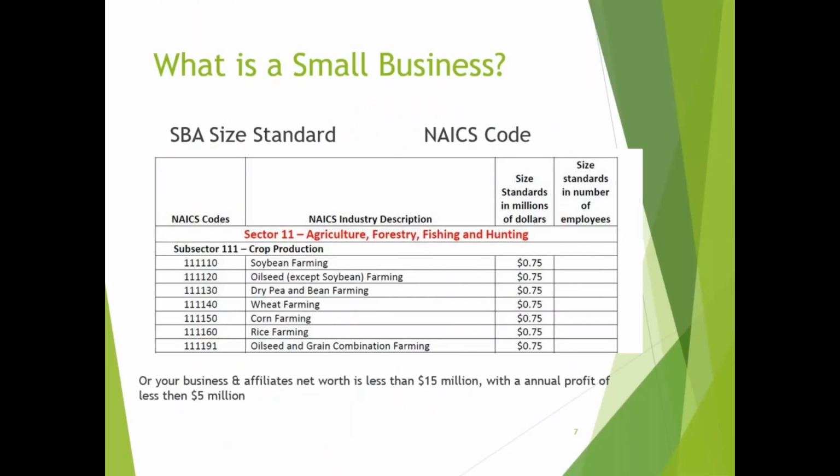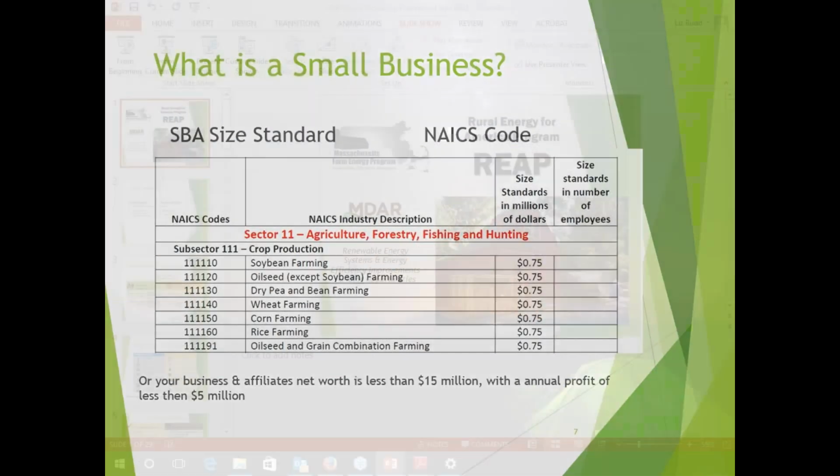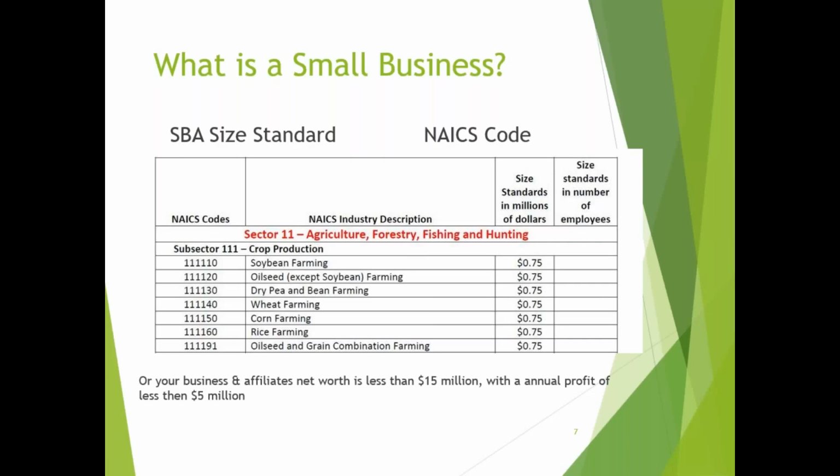So that is the Small Business Administration size standards, and again, that PDF is included as a handout, so you can download it if you would like. And one other thing, I matched that NAICS code really well, so it had all the numbers. Sometimes it'll only say like 1113 and then have a bunch of zeros at the end. You just have to get sort of close, and you'll see in the second column it says what it is.